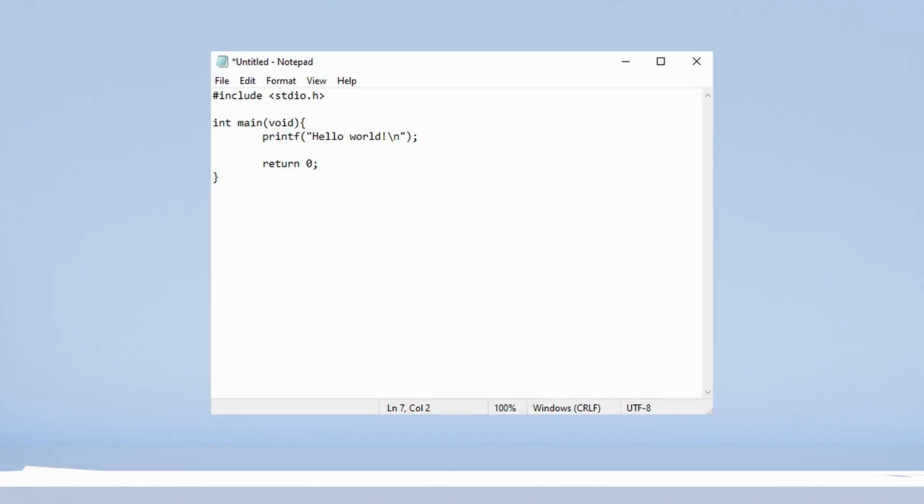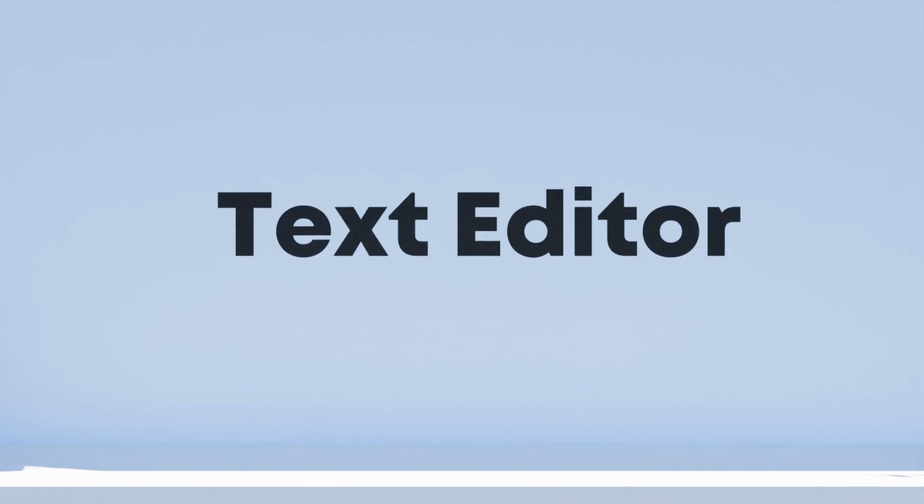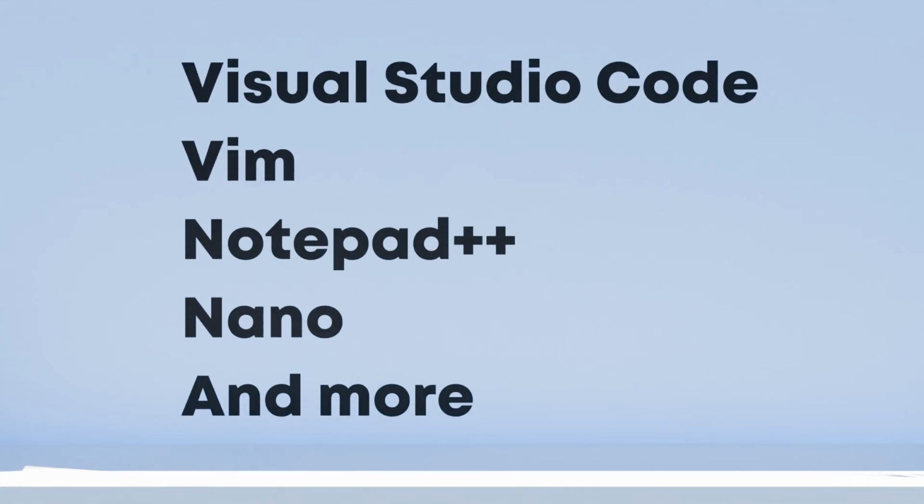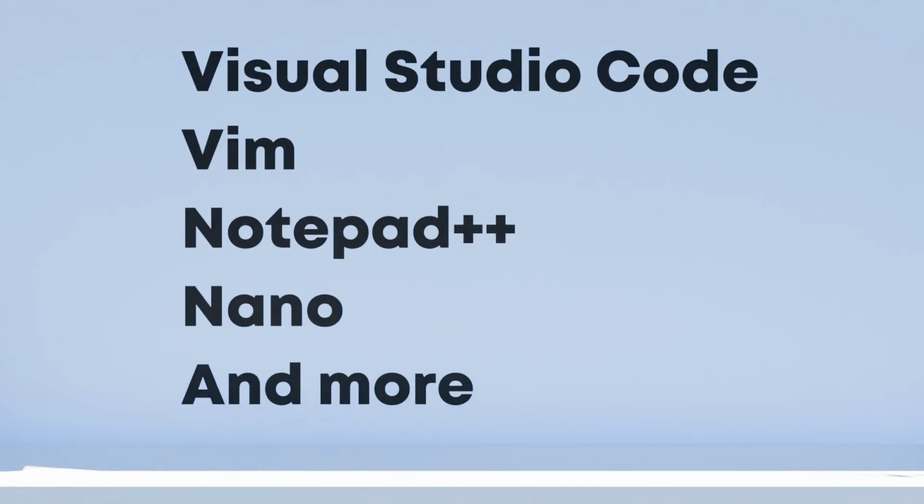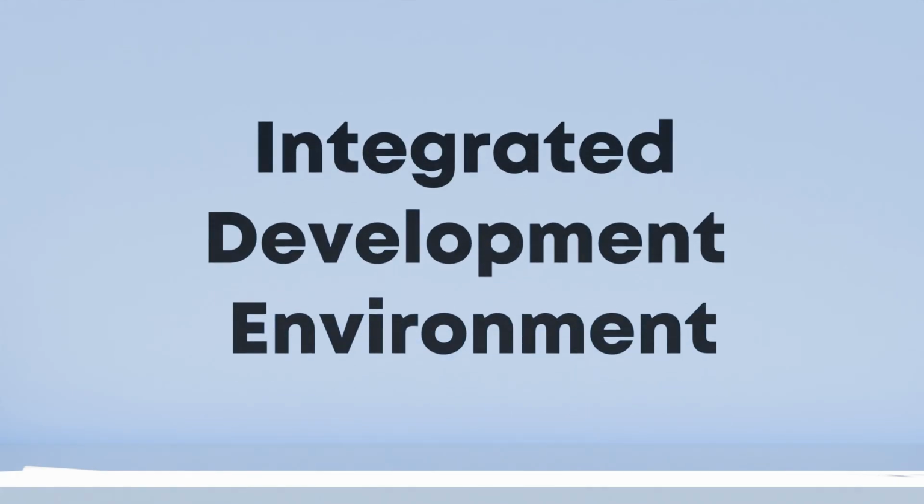Now we still need a place to write your actual code. You can use very basic places like the Notepad to write your code, but there exists a better place to write code, called the text editor. It can add nice colors to your code, as well as give you a wide variety of shortcuts and plugins to speed up your work. Here are some popular text editors. Most likely though, you will use an integrated development environment, or IDE for short, which tries to put as many useful features for writing code into a single program, such as a text editor, a compiler, and more.